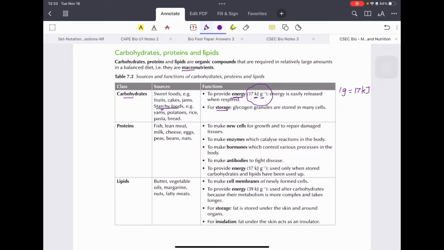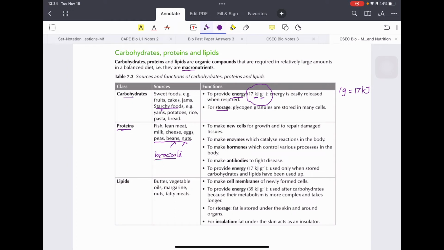Right. Proteins, on the other hand, we find in animals, right? So fish, meat, and we could also find it in eggs, cheese, milk, and stuff like that. Now, important vegetables that have proteins: beans, nuts, also things like broccoli, right? Broccoli has a lot of protein.